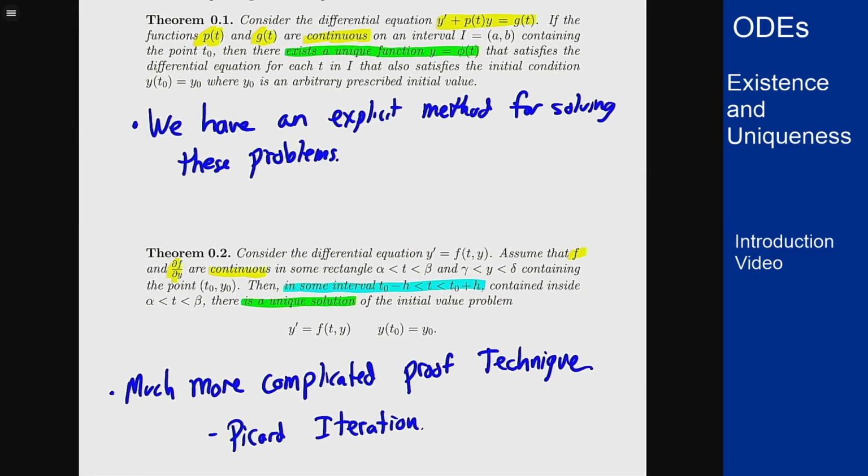So that's the idea behind these theorems. They basically tell us that as long as we have it set up in the right way, we're going to have existence and uniqueness of our solutions to these differential equations, which is great to have when we want to use it to model physical problems, because the real world definitely has existence and uniqueness of solutions in this way.